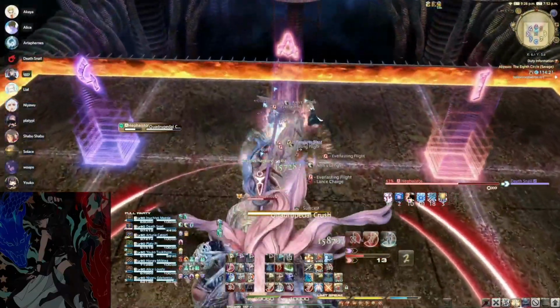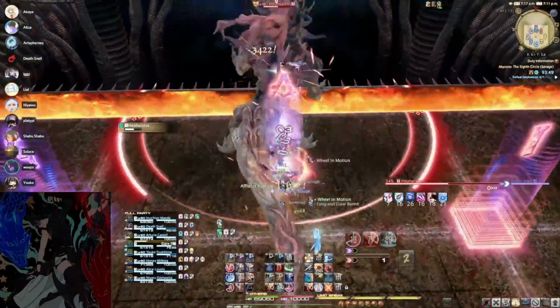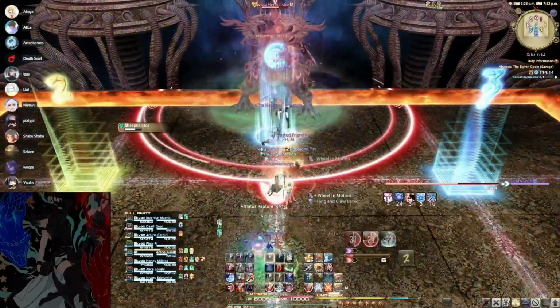The boss will face a direction and then jump to it. For Crush, stay far away for the AoE. For Impact, it is a knockback, so get close. Conceptual Tetraflare or Die Flare. This will be held for later.